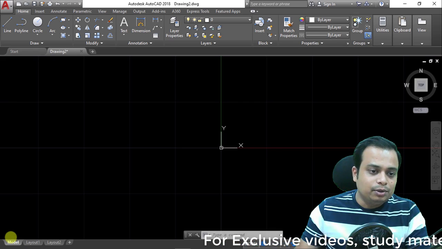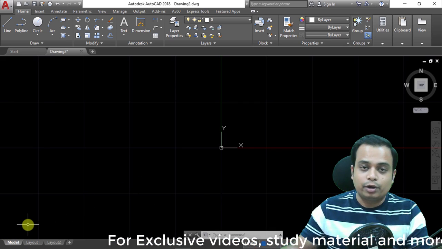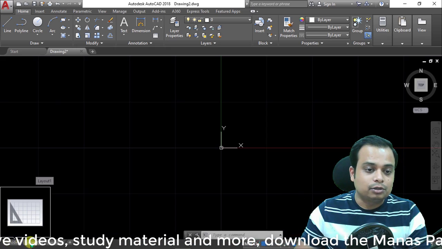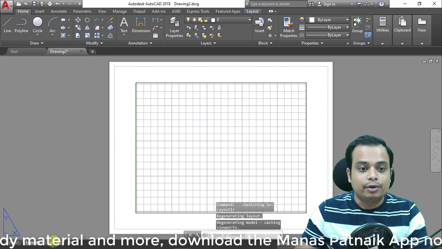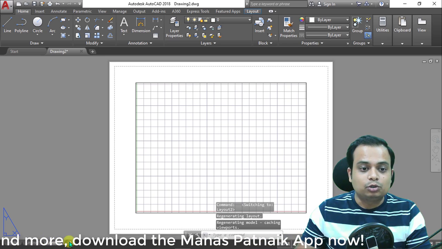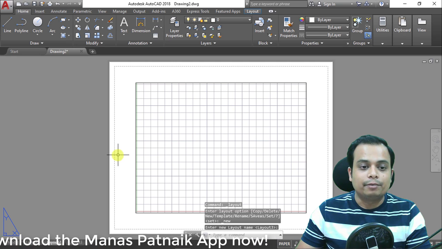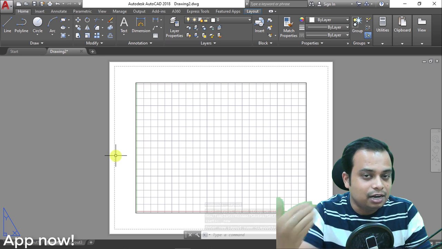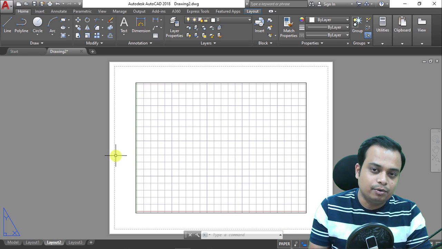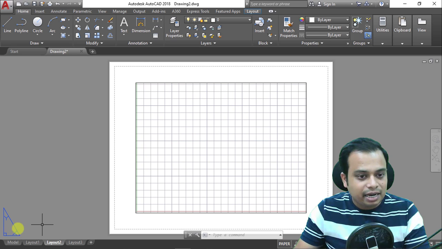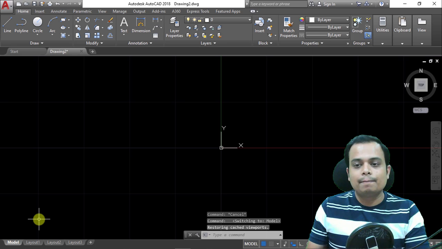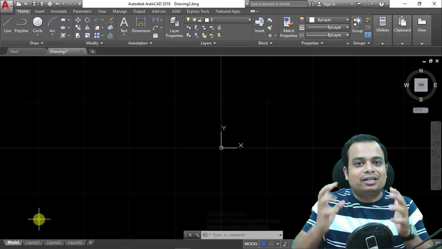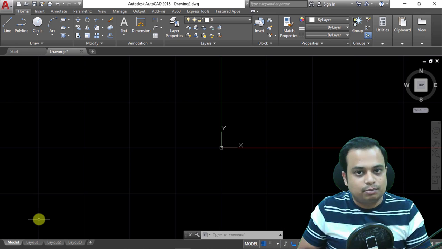Now, what you can do is if the house is too big, if the drawing is really big with a lot of details, you can make the plan in this layout one. You can make the elevation in this layout two. You can also create one more layout over here, and in that layout, you can make the sectional elevation or the sectional front view. You can see the staircases and something like that. So all of these things can be worked out based on your client's requirement. You can organize and structure your drawing in the best possible fashion.